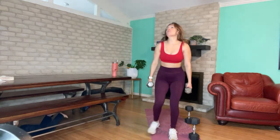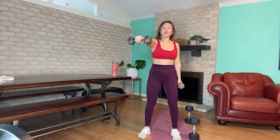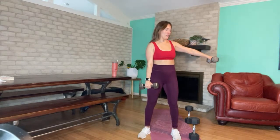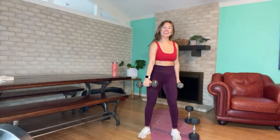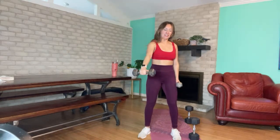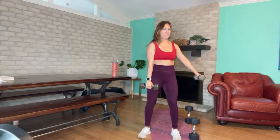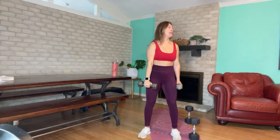We're gonna start off with the right side. Let's do it. And your core is helping you more than you know, so really engage that core. 3, 4, 5, 6, 7, 8, 9, 10. Drop. We're gonna go into our second set.